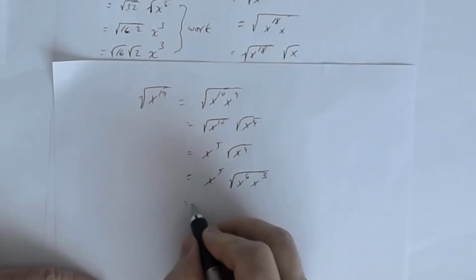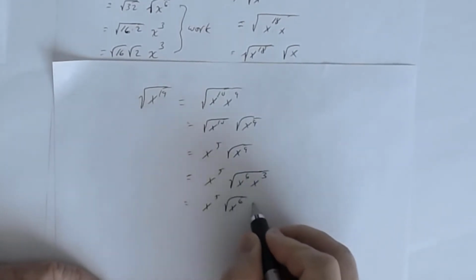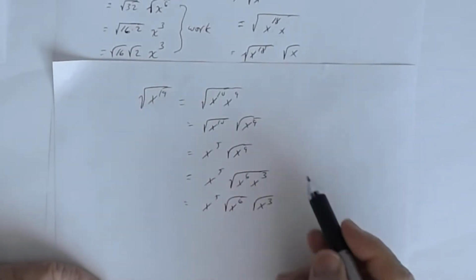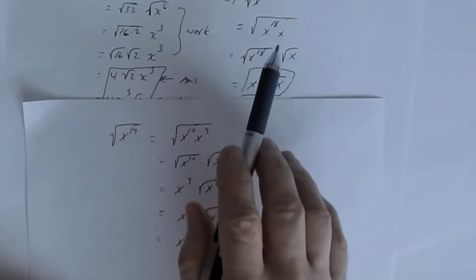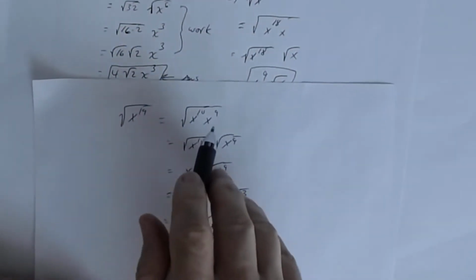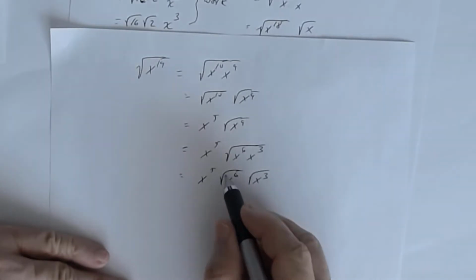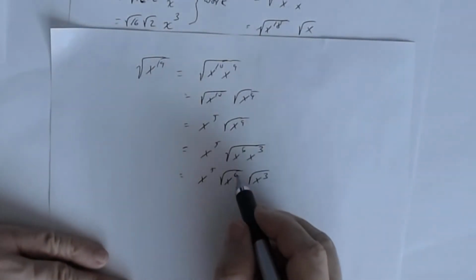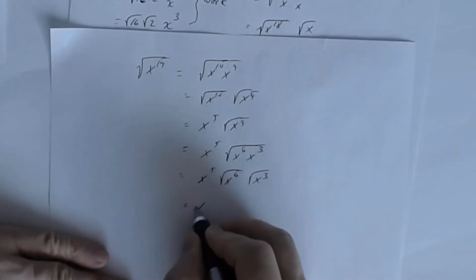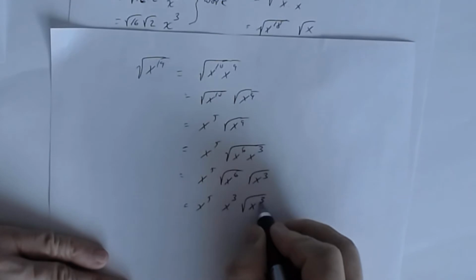All right, so then you can go further, right? Well, that'll be x to the 5th times the square root of x to the 6th times the square root of x cubed. But you see how many steps you're doing? There are a lot of steps, right? Whereas if you just had used the largest to begin with, you would have saved yourself a whole lot of time. And so then this becomes 6 divided by 2 is 3, so the square root of x to the 6th is x cubed, so this becomes x to the 5th times x cubed times the square root of x cubed.